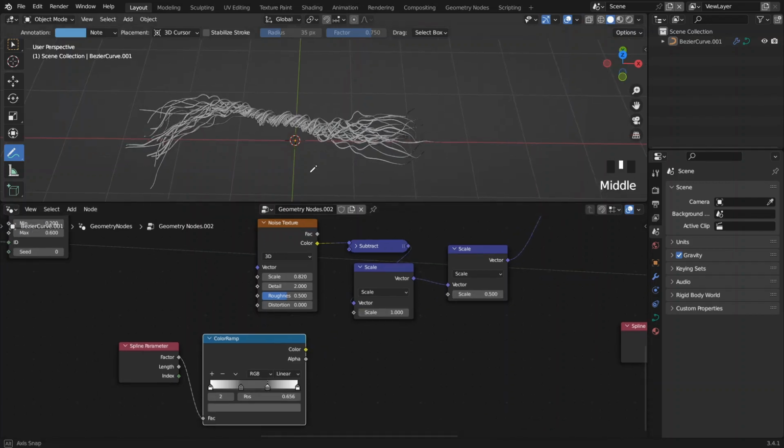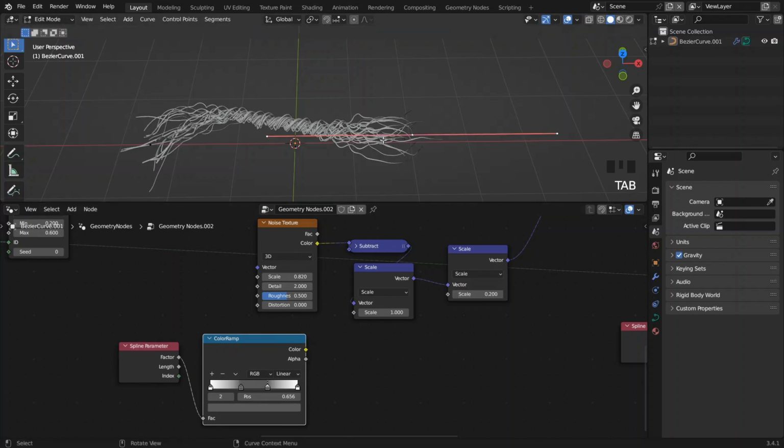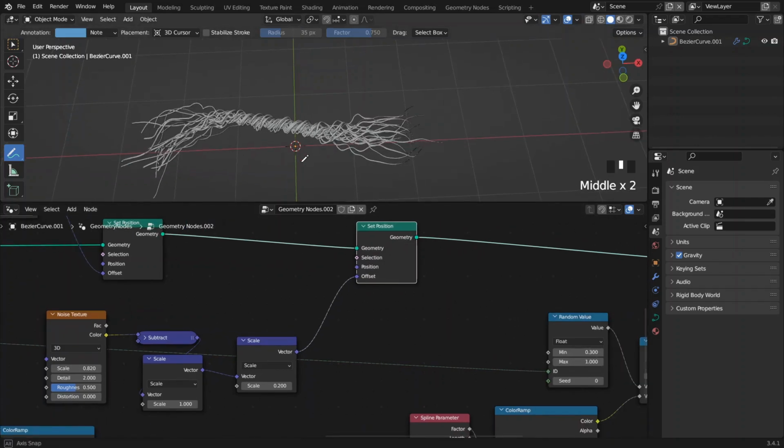Cut this off. Okay, let me check how it changed this shape. Turn it off, on, off, on. Okay, I want this.